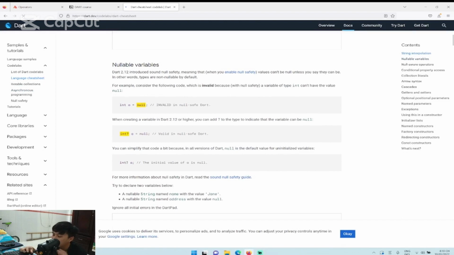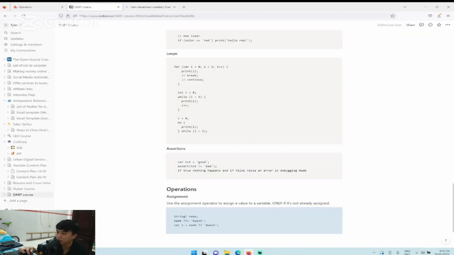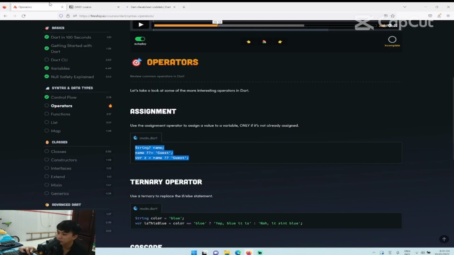When creating a variable in Dart 2.12 or higher, you can add a question mark to indicate that the variable can be null. So it can be nothing, right? It has a name but doesn't have a value.